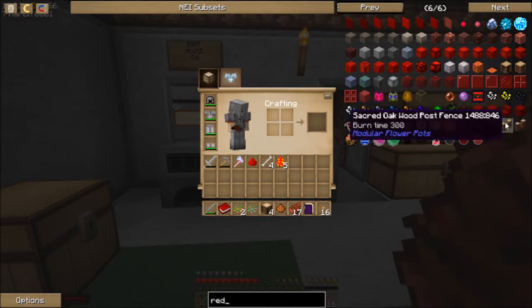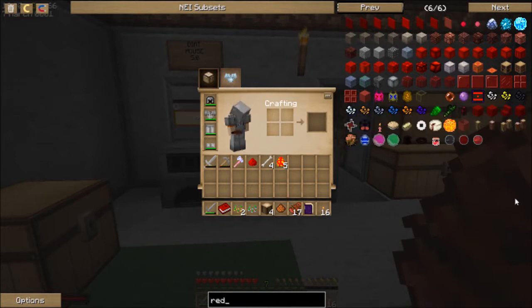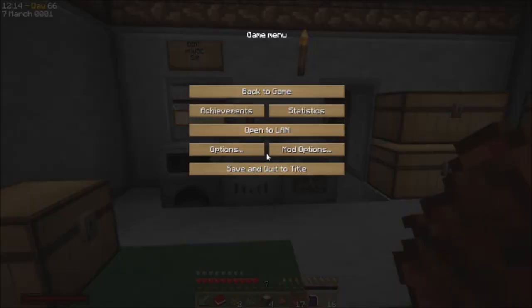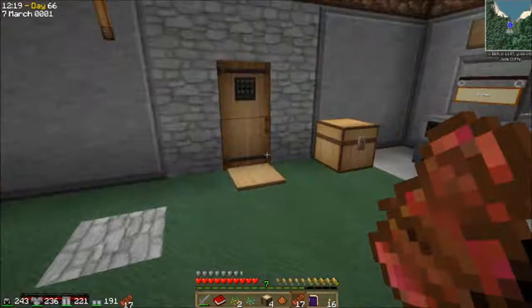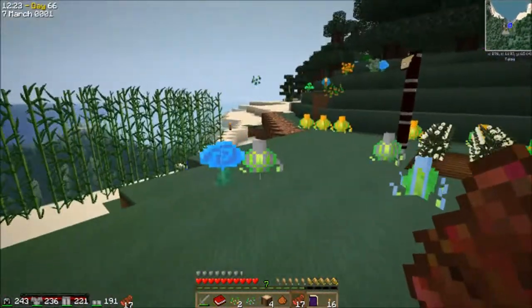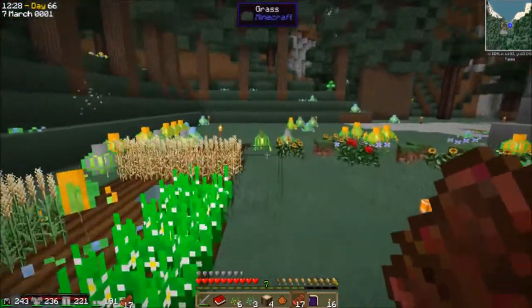Factorization. Oh, there's the module flower pots. These things are actually pretty neat. I might make some of those. Anyways, let's get out of here. Thank you for stopping raining. Hey, I'm getting all sorts of fun stuff.